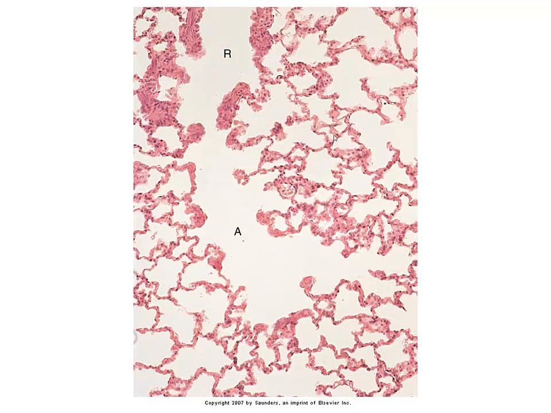So here's another look. We get down to our alveolar spaces. Here we have an alveolar duct, which is just a little passageway defined by only alveoli present. And then as we see these smooth muscle layers intermittently interrupted by alveoli, that's how we can know we're looking at a respiratory bronchiole in this area.